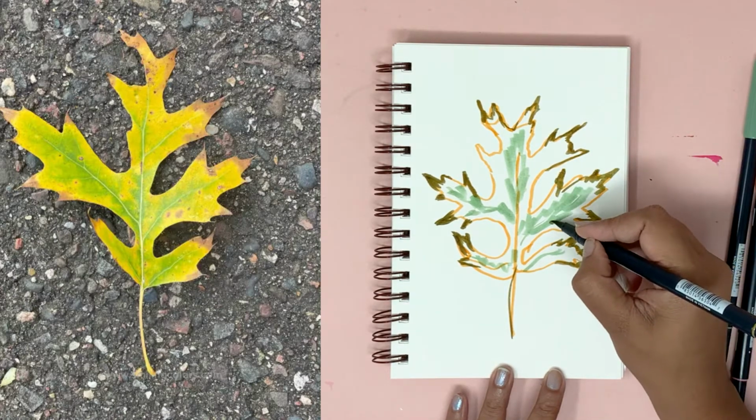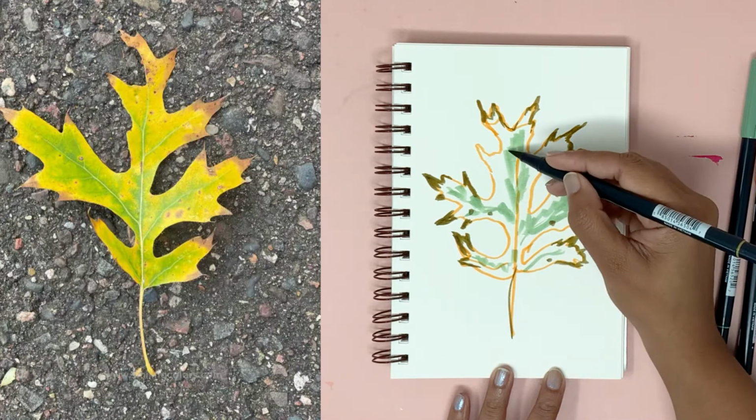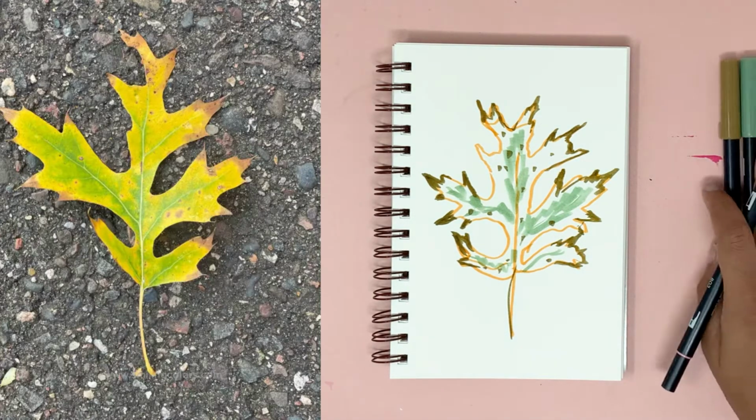With the same color and the brush tip, I'm just going to add some kind of dots all around the leaf. You can see that speckled detailing in the reference image that we're using. You don't want to add too much, just a few here and there.